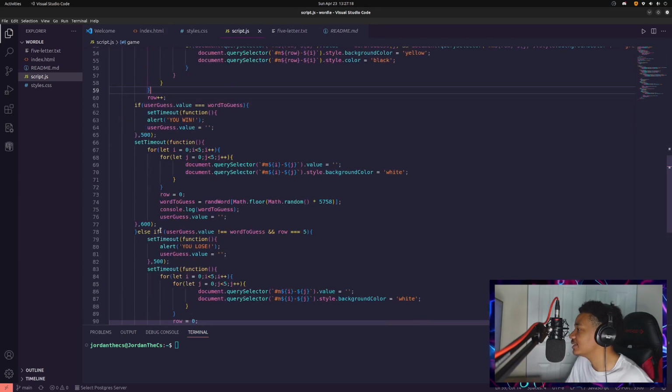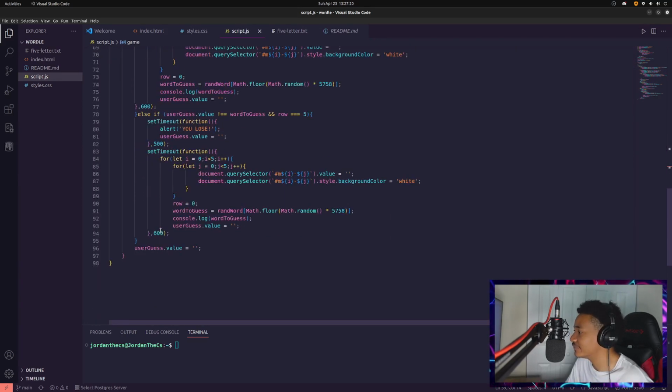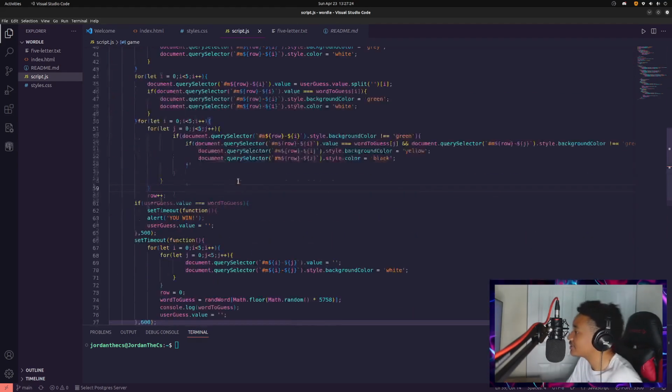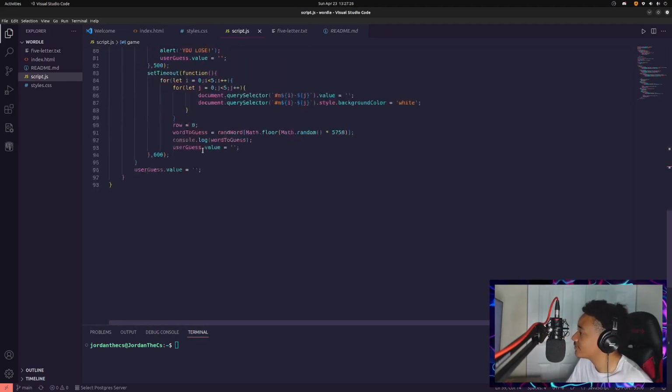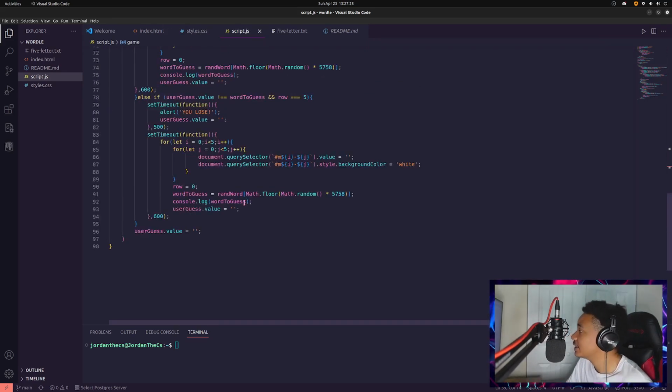That's only if you guess those. So if you're not even there yet, then it's just going to keep going every time you hit enter. And once 5 is up there, then these come into play, whether you win or lose. We're setting row to 0, creating a new word to guess, and also we're changing your value back to null.